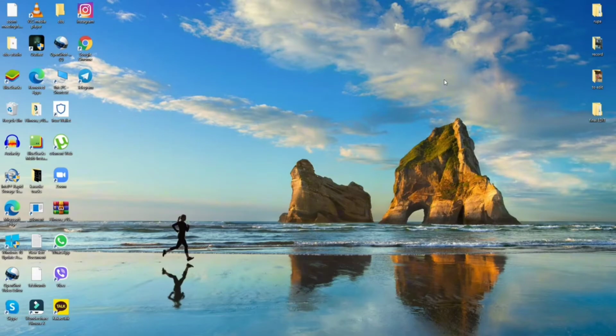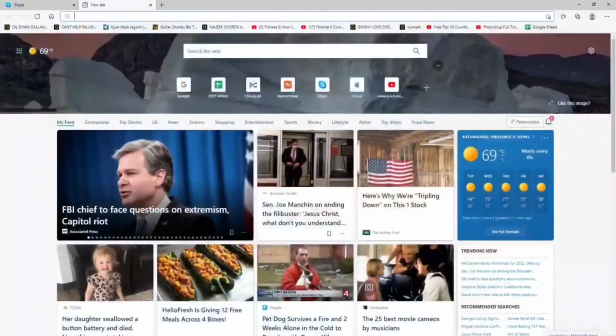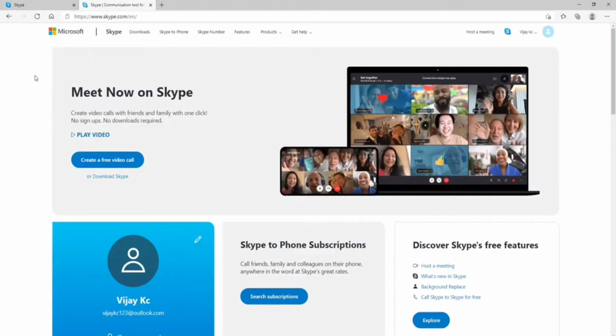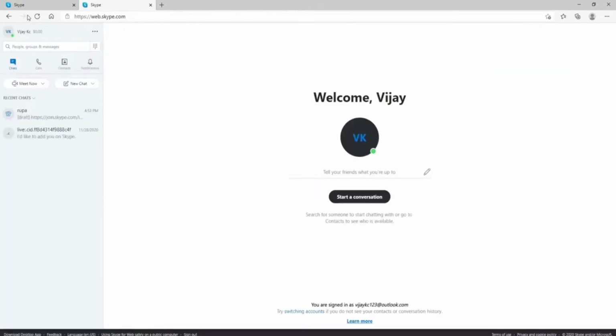How to accept a Skype invitation. Go open your Skype application or type in skype.com on your computer. Make sure to sign into your account first. As soon as you land in the official website of Skype, click on the profile icon located at the upper right corner and you'll see several options there. To use Skype Online, click on Use Skype Online and it will take you to Skype Web. As soon as you do that, you'll be taken to this page right here.